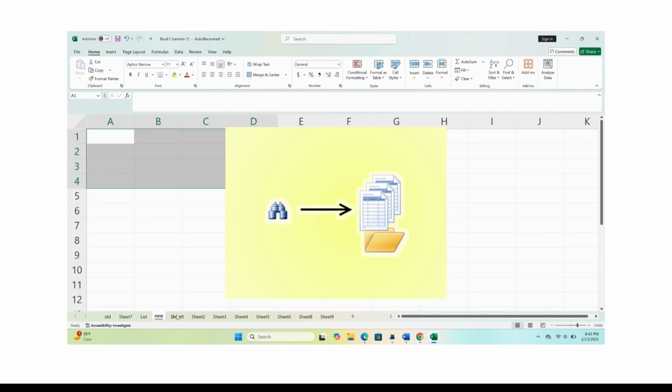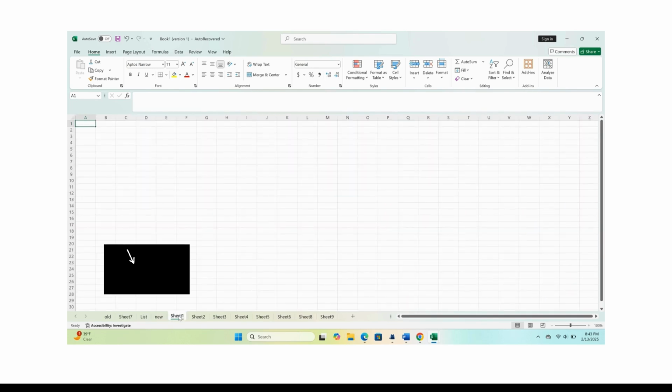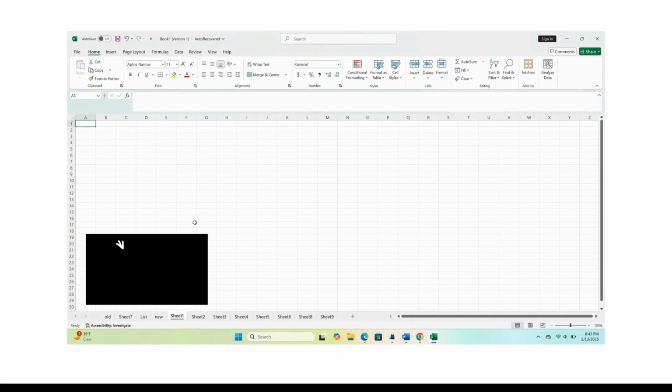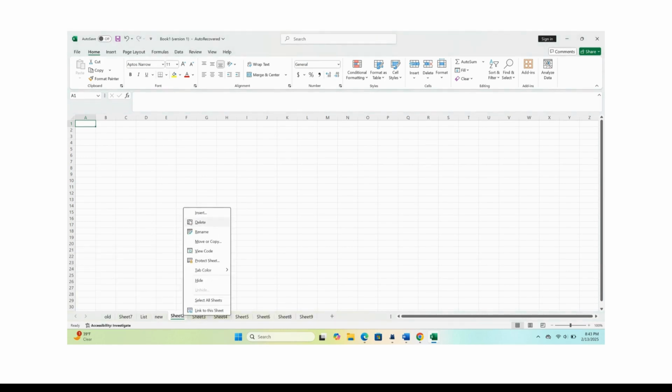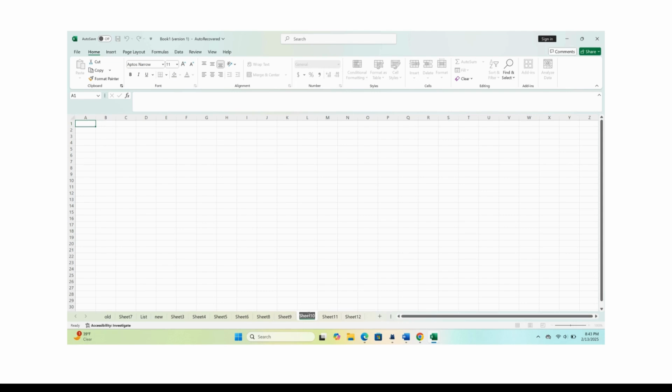You'll find the worksheet tabs at the bottom of your screen, where you can easily switch between them and create new ones by simply clicking on the plus sign, as you can see me doing. You can rename the new sheet by double-clicking on it. Each worksheet contains rows and columns where your data will go.